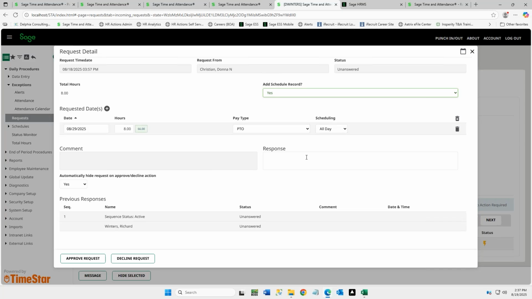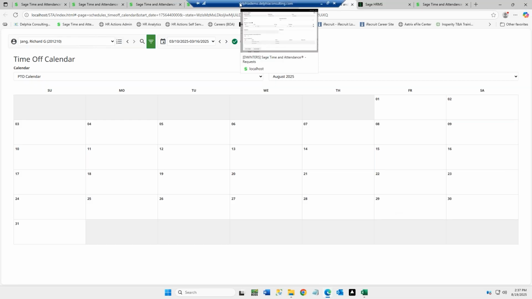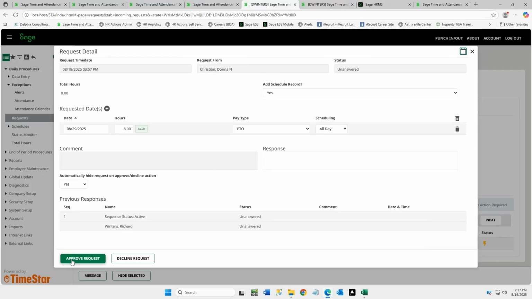The only thing I don't know, who else has off that day? Do I have coverage? So up here in the upper right, I can click on this little calendar. It will open in a new window showing me any employees who already have off that day. We can see, hey, nobody does. So I can just say, yeah, let me move this over here. Keep that little drop down. There we go. I'm just going to approve this request.